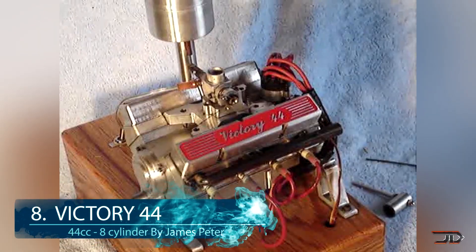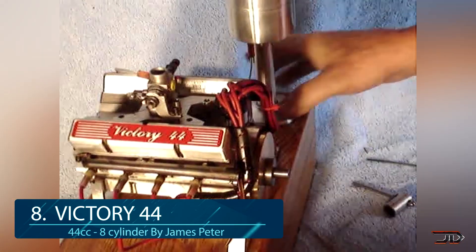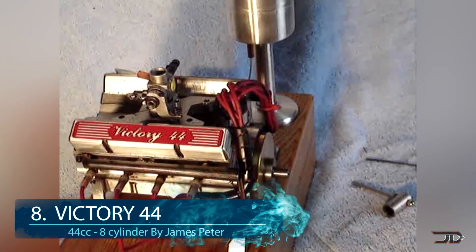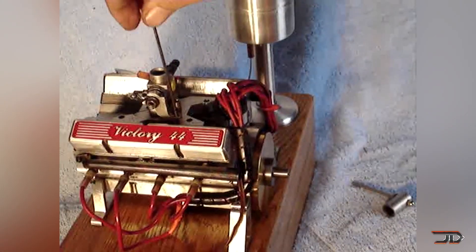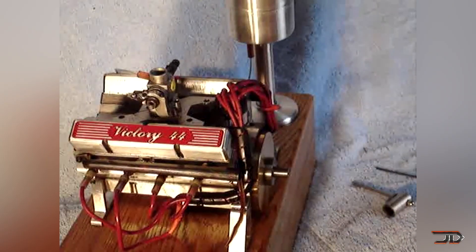At number 8, the Victoria 44. One of the smallest engines ever built at 44 cubic inches. It does incorporate spark plugs and a carburetor from an RC engine, but essentially everything else was homemade, including the distributor. The engine runs off Coleman fuel mixed with oil, but the most impressive feature is the sound — this mini engine already sounds better than my car. The creators also made an updated version with a radiator, so we'll definitely need to see this in an RC vehicle.